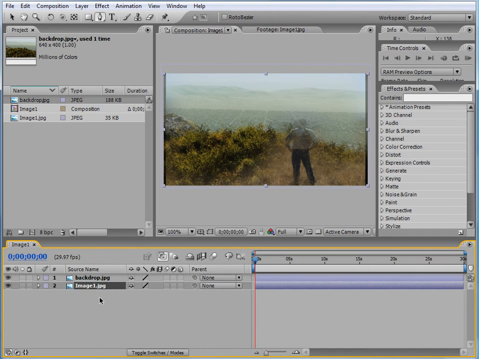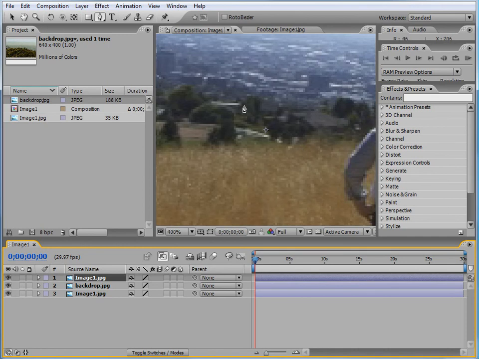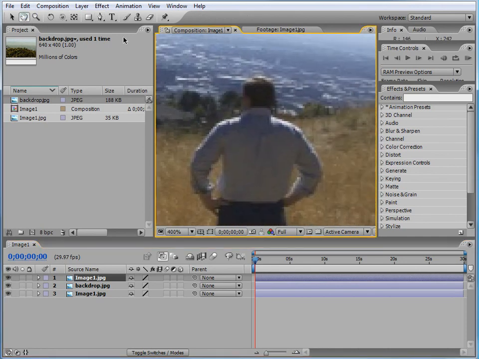We'll go ahead, duplicate, put it up front, zoom in, and we'll just mask the person itself.